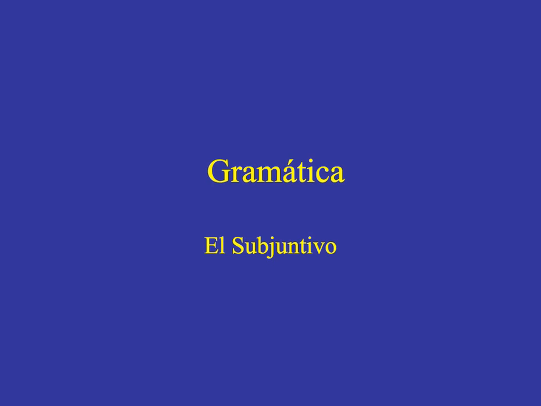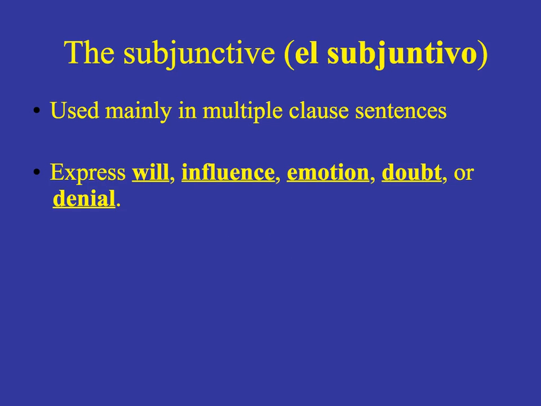Alright, today you're going to learn a little bit about the subjunctive. The subjunctive is not something that we necessarily have in English, but it is widely used in Spanish. What is the subjunctive? This is something that is used in multiple clause sentences, which means it'll have a main clause and a subordinate clause. And the subjunctive expresses will, influence, emotion, doubt, or denial.